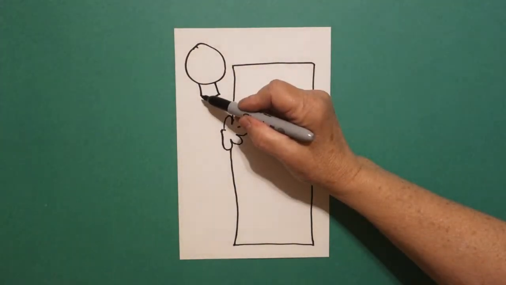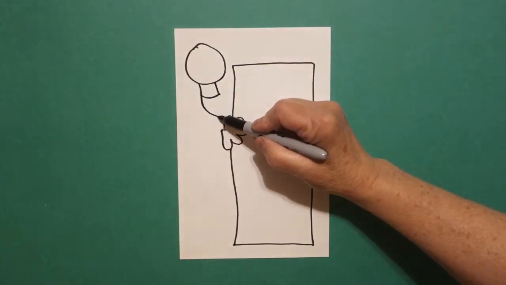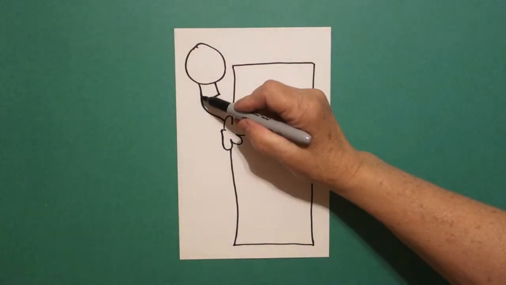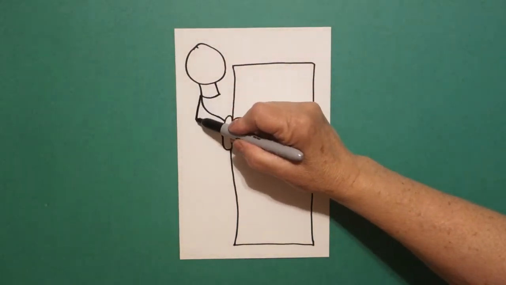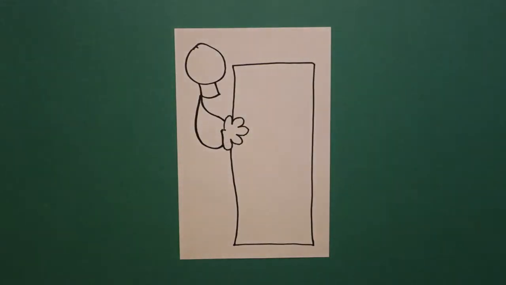Right here on this corner I'm going to draw a curved line down, over, connect, come back up to that corner, draw another bigger curved line down, up, and connect.